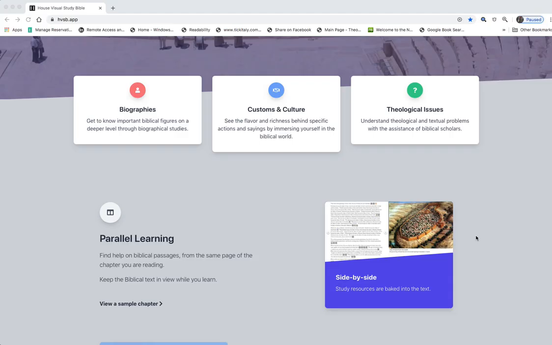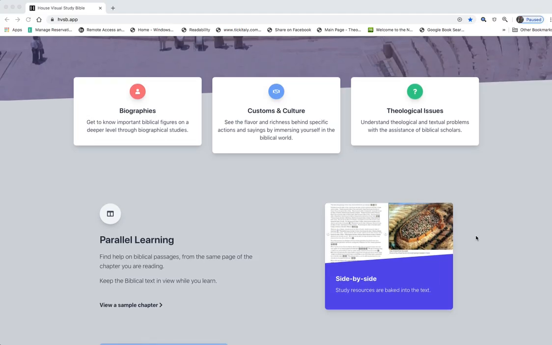The difference that we make here is reflected in this parallel learning, because so often a person will be looking at a particular text, let's say John 3:16, and will ask, what does this word mean? Then they'll take their tools, click, and go off to another book somewhere, researching and reading in a dictionary or commentary or some other Bible study book about that word or maybe that verse.